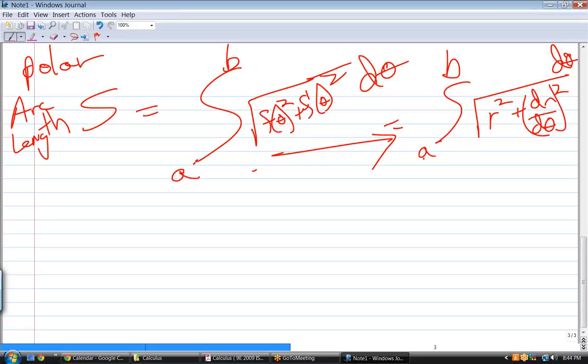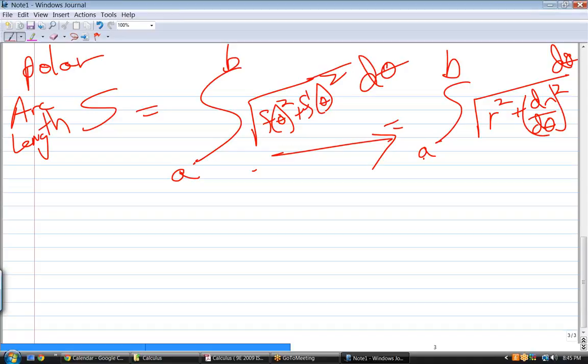And the only thing we have to be careful about, when applying the arc length formula to a polar curve, is to be sure that the curve is traced out only once. Clearly that's going to make a difference. If we trace the curve out twice, we're going to get twice the length we should be getting.